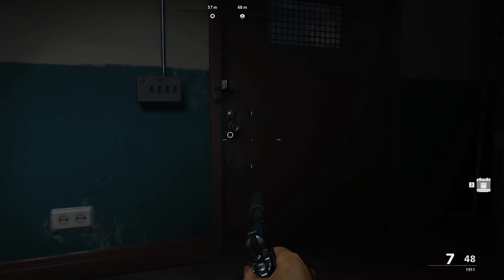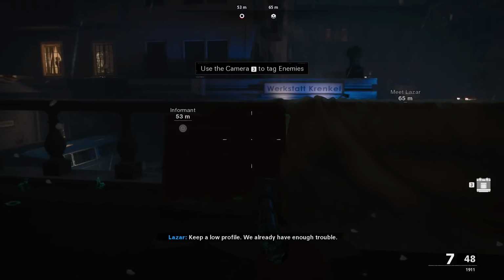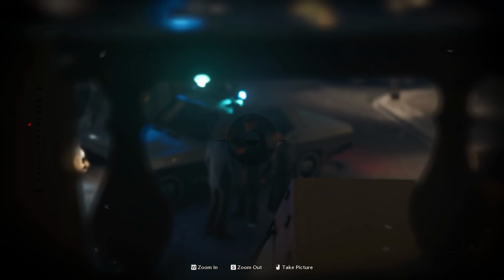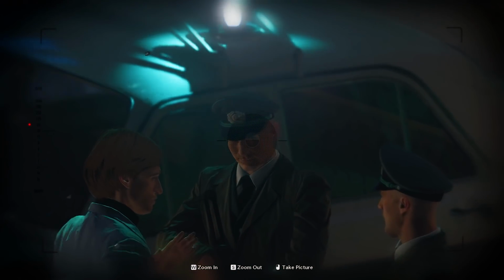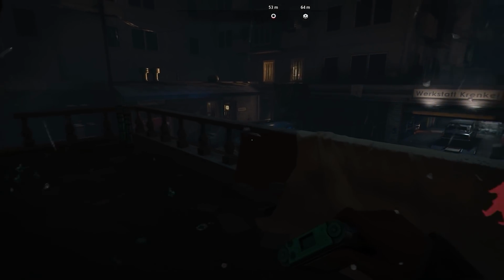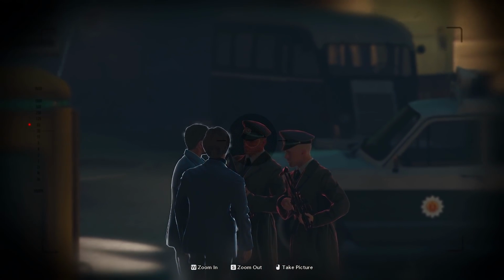Okay, that's a good guy. I was gonna dome him. Meet me in the building across from your current position. Oh, jeez. Use the camera to tag enemies. We'll zoom in and out to tag enemies. Can I stand up? That other guy. Get the other guy.